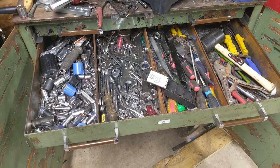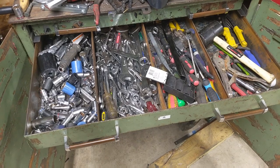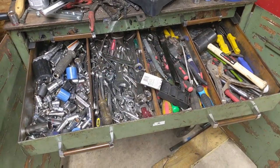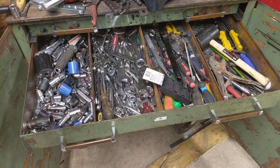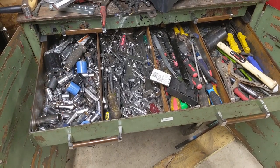And as you can see here, my organizational skills absolutely stink. I just kind of throw all my sockets in one and my wrenches in another, and it's just a horrible mess, and it takes you forever to figure out what wrench you need, and you got to dig through all the sockets, and you never find the one you need. You find all the ones you don't need until you need them.